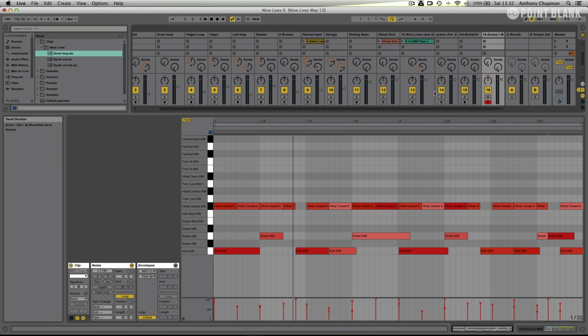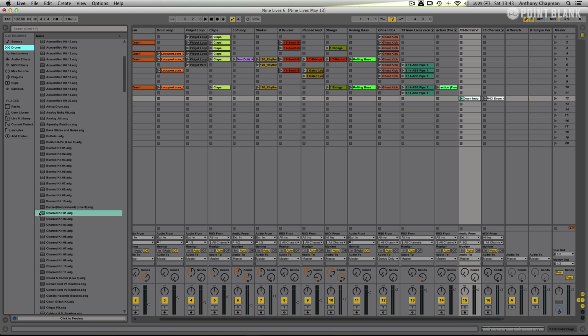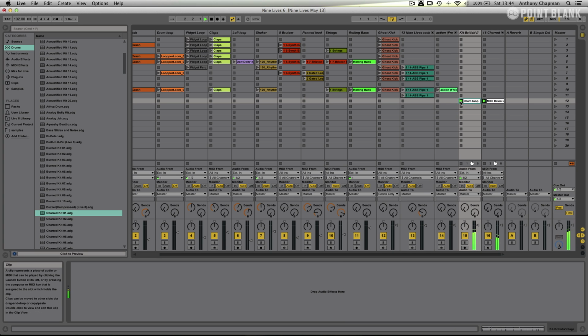Now that that's playing, let's try some other sounds maybe. Let's have a look in the drum section of the library, and I've got this kit selected here. I'm going to drop that onto my MIDI track to replace the 606. And let's have a listen. So it's kind of a crazy electro sound. Let's hear it with the original loop as well. They work really nicely together. So as you can see, it's not necessarily about completely replacing your audio with MIDI. Sometimes it can be about bringing MIDI in to add to the audio that you've already got.